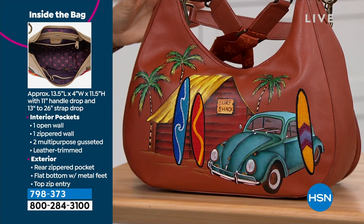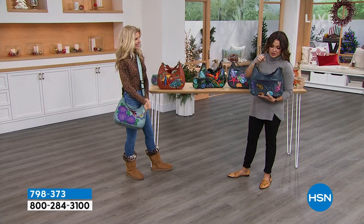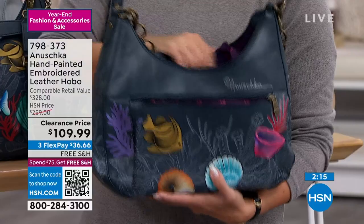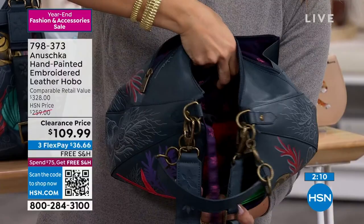These are lightweight, they're soft buttery leather. You've got that back zip that Faith was just showing us. And by the way, the beautiful coordinating little wallet here — this is like a little purse in and of itself. On the inside you've got a zipper in the back. We've got a full size umbrella inside of here — let me grab this.